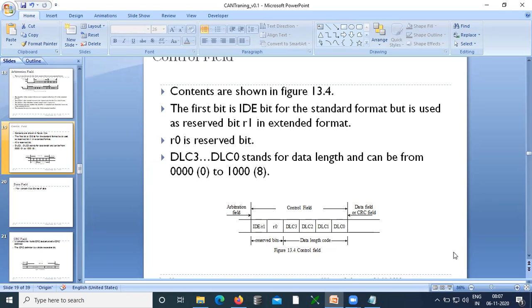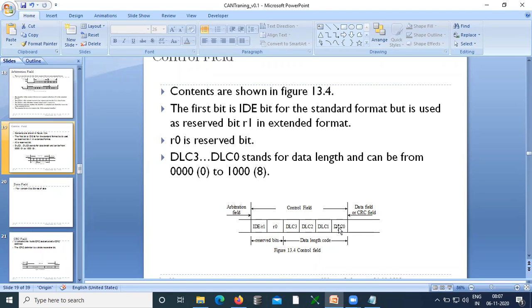You should not think that, as we have 4 bits, if I make all of them 1, I will get F, so that I can transmit up to 15. Don't think like that, because to represent 8 itself, we need 4 bits. That's why the maximum is 8 only, and they have 4 bits reserved for DLC.